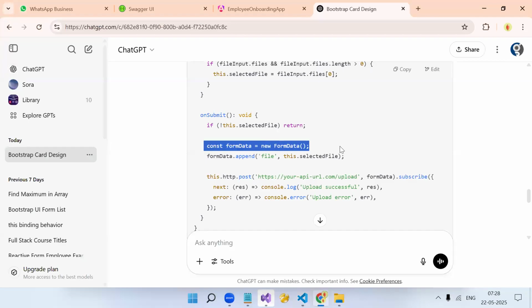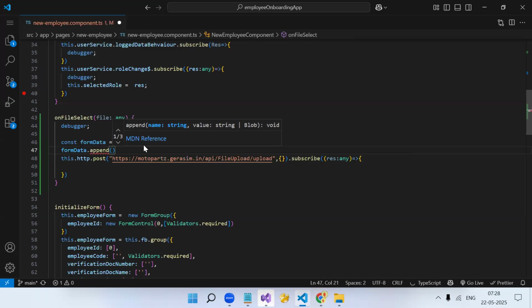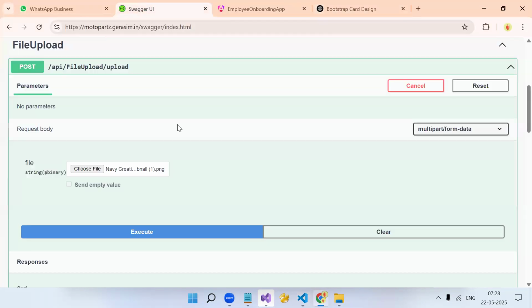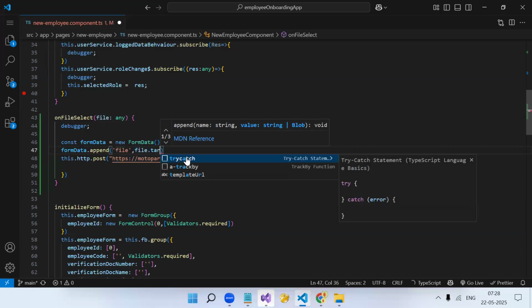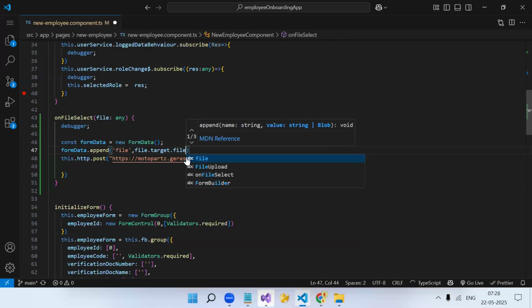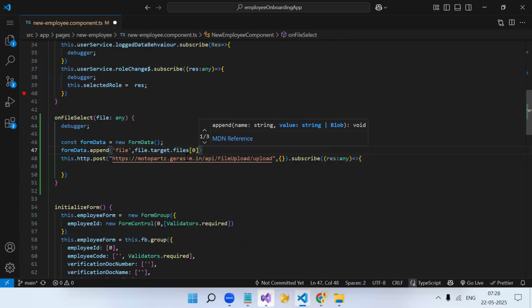So you create the form data, and inside that form data, you need to append. Just like creating an object, you can assign key value pair data to this form data. See, form data dot append. This is your key name and this is your value. What's the file name I need to send? File, I think. Let's try file. And where do we get the file? File dot target dot files. We just want to send the first file because files is an array. We created this form data and now we have to pass it along with our API.